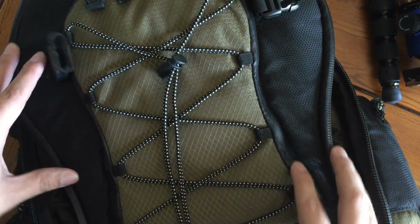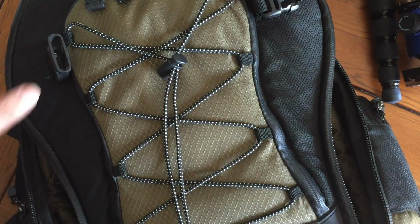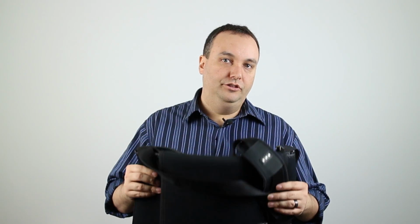All that stuff would fit in my backpack, getting it on the plane, getting it to the hotel, and then once we're at the hotel, basically take all my gear and put it in this sling sack. I fill it up with some lenses, maybe my GoPro. It's a lot more comfortable using a sling sack than having all your gear in a backpack.